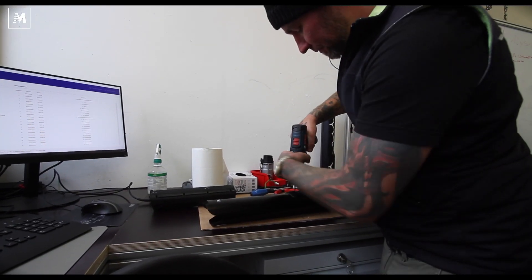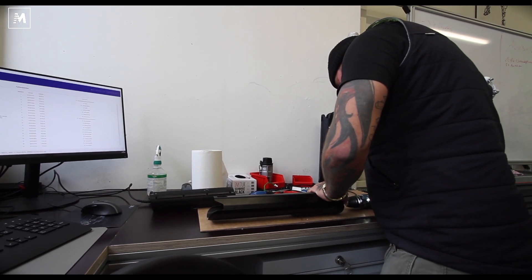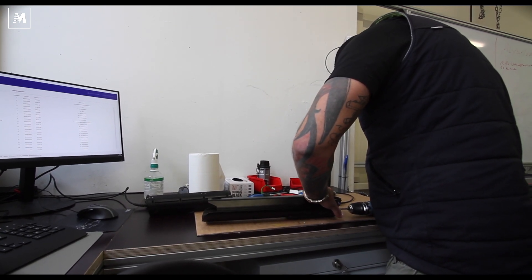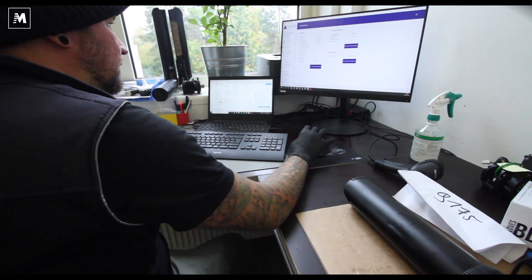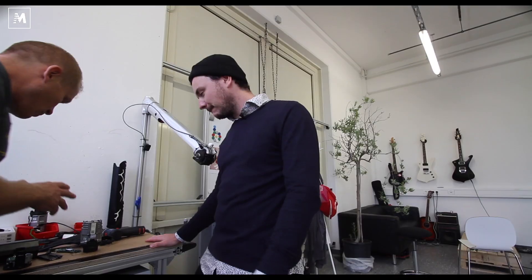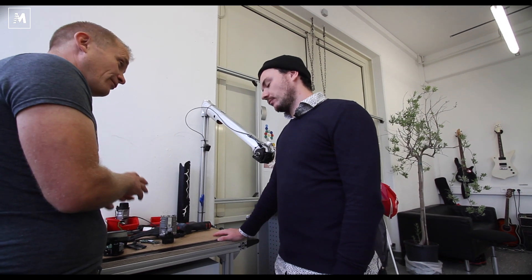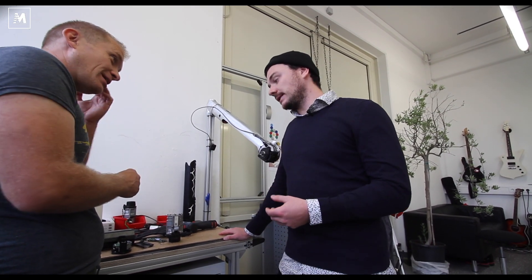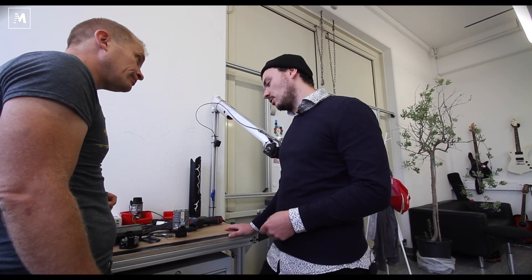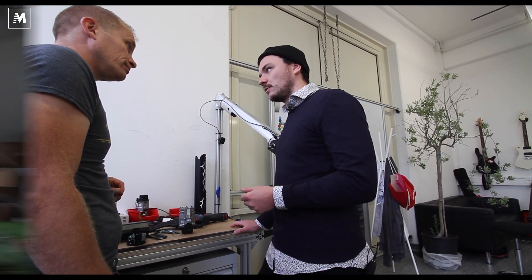It seems quite a sealed system. This is something just our service center here in Munich is allowed to do for Europe — a normal dealer is not allowed to do this. The screws are sealed and we are not allowing dealers to service it. You can track each of these parts, so if you detect many service cases with that exact batch, you know which batch is damaged and which you have to get out of the market as soon as possible.